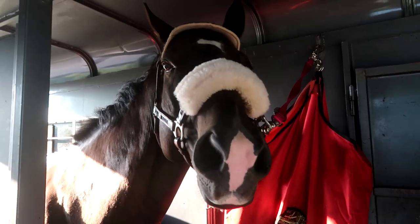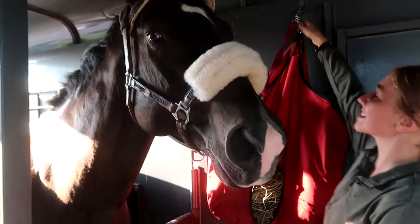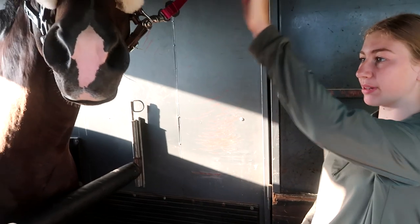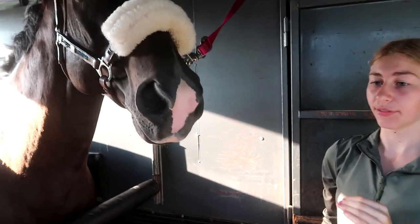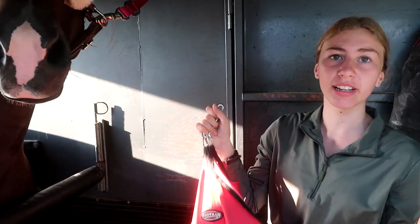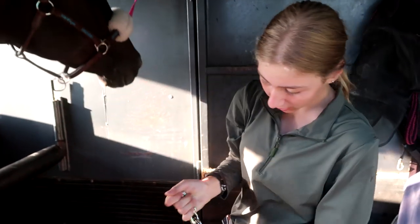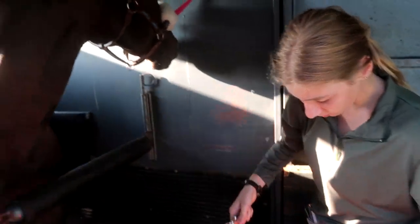You guys might not know, but Storm doesn't eat in the trailer. And some people think he doesn't eat. But he hasn't had breakfast. We have to pick up hay from down there and give it to him, or else he will not eat it. Yeah, he's picky. If there's hay left over in the hay bag, he won't eat that. He will shove his mouth in it and eat it. Okay, fill it up because you're probably gonna need it at camp.